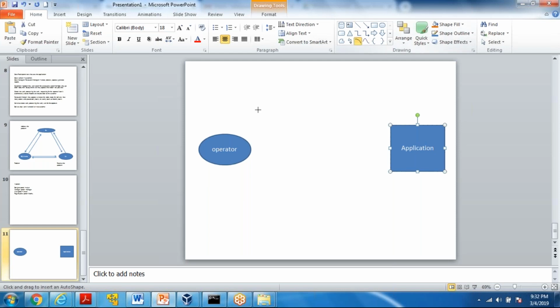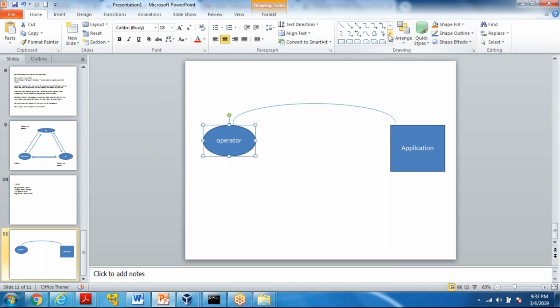If there should be an interaction between the operator and the application, you need someone in between, and that someone we are saying is who?